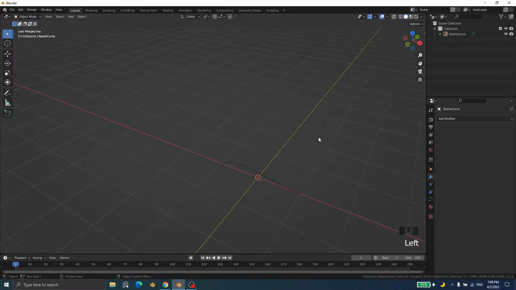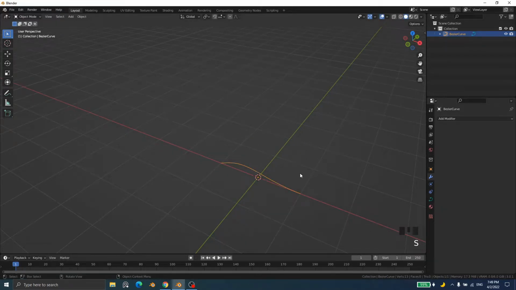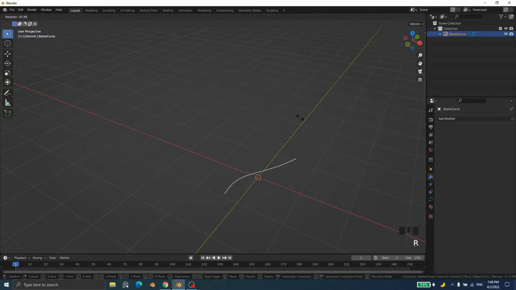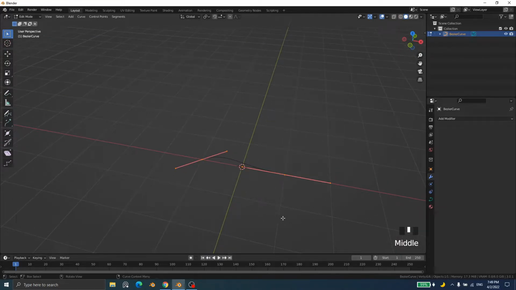When I deselect it from there, I can see it's a black line. When I select it, I can grab it, or I can scale it, or I can rotate it, you see. But I'll press Tab so I can see what's inside. Okay, let me select this. I can see it is 2 points. Let's see, this is 2 points and a line is between them.